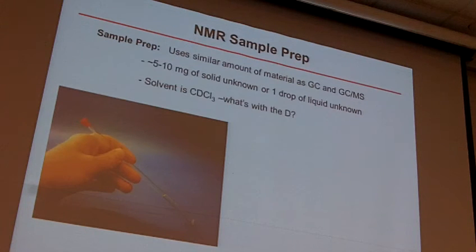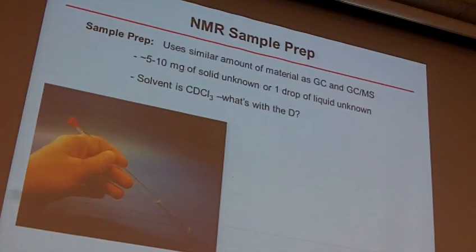The solvent we use for this is CDCl3. It's deuterated chloroform. So what's with the D? It's an isotope of hydrogen, deuterium instead of hydrogen. The reason is, and we haven't really covered enough in lecture to go through this in detail, if you use regular chloroform, CHCl3, and then you take the NMR, what are you going to see in that sample? The solvent. You're only going to see chloroform. You won't see your compound at all.